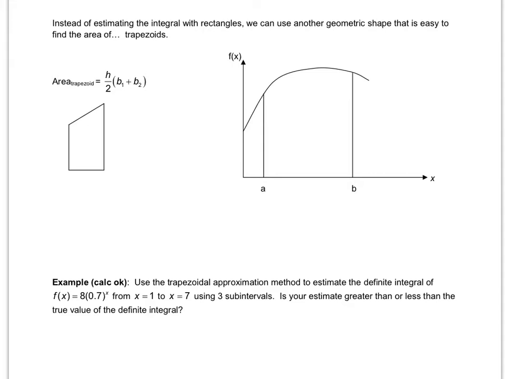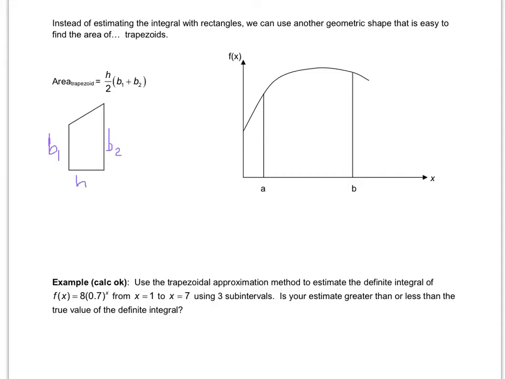So if you go back to geometry, and we've kind of talked about this in class, the area of a trapezoid is the height times the sum of the bases times a half, okay? Or as you can see by my little area formula right here, you can take the height divided by 2, and then it's the sum of the bases. Going back to your geometry lesson, if you remember, the bases have to be parallel to one another. So in our example, this is actually the height of the trapezoid, and the first parallel side would be base 1, and the second parallel side would be base 2.